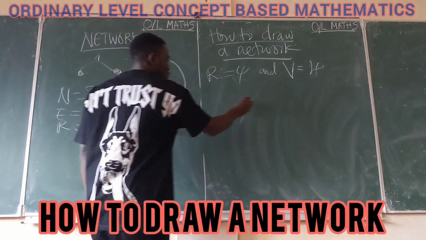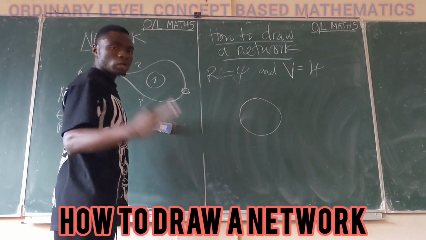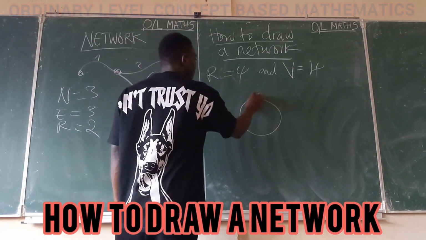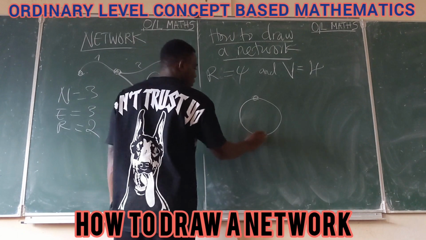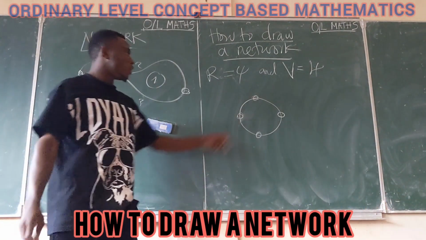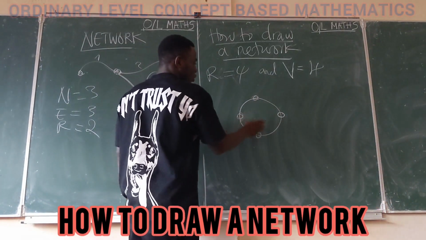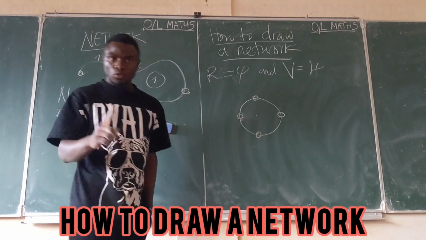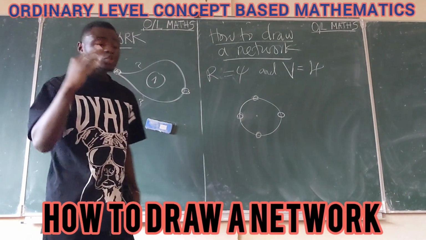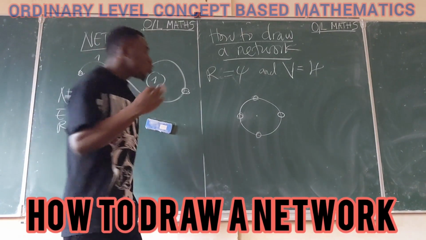I always advise students to use the circular method. That means you draw a circle. Well, I just want to try it together very fast. So we have, you can put your node here, your node here, your node here, and your node here. Those are the 4 nodes involved, or the 4 vertices. Now you see that one. How many regions are in this network? Just 1. We need to look for a possibility for us to have 4 regions. So how do we do this?